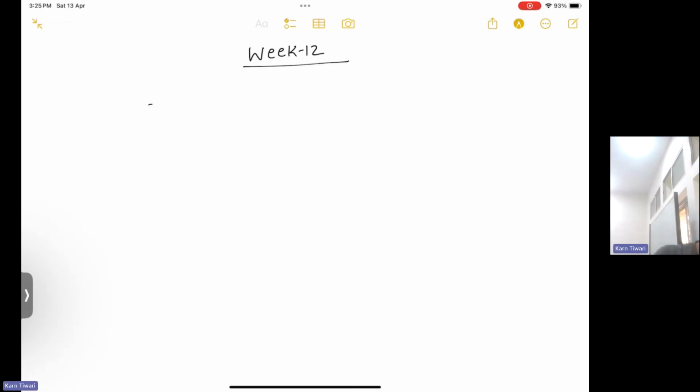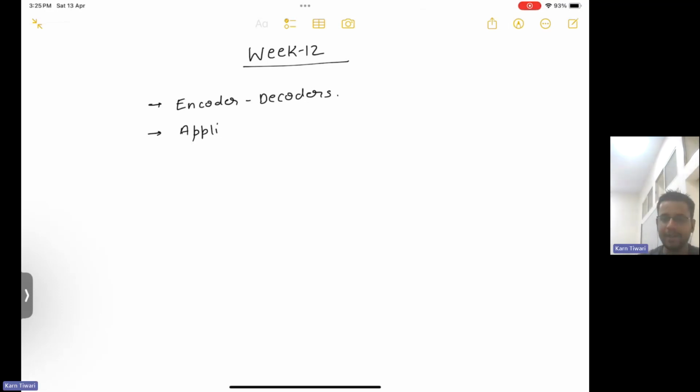First of all, we'll be seeing what encoders and decoders are. Then we'll be seeing some of the applications. I won't be going into depth; I will just be describing how it happens. I hope you went through the lecture materials, where it has been very clearly described how to model different kinds of tasks using encoder decoder architectures.